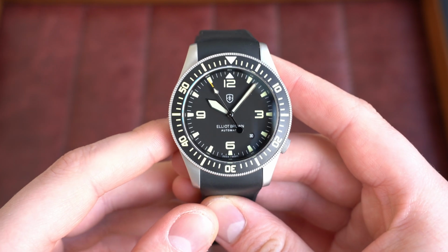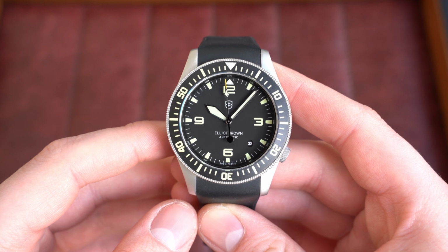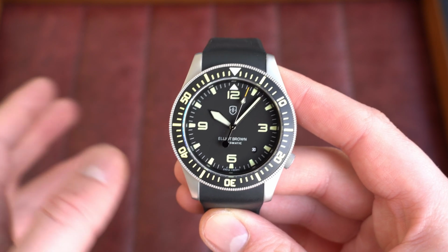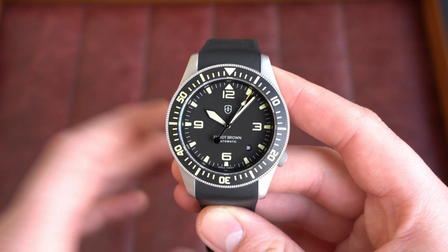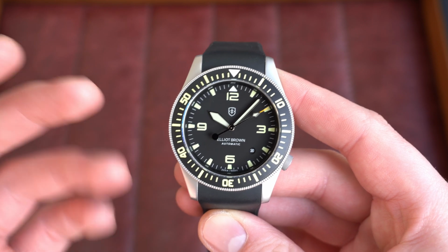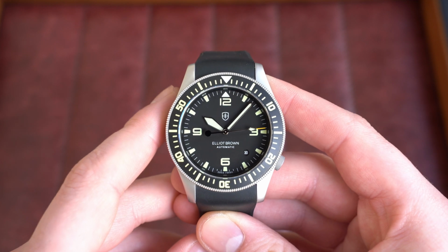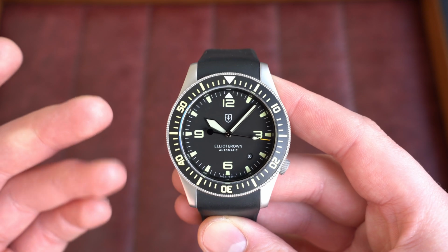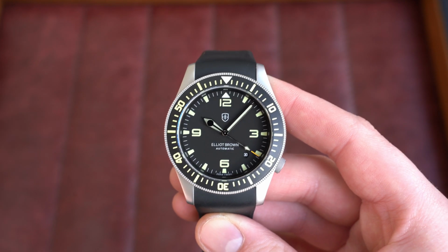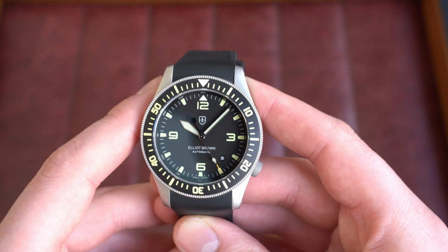Now, I think the reason they're making waves through the industry, especially with collectors, is because they're tailoring to that niche design, but with actual practicality and usability. And what I mean by that is they're partnering with what seems to be a lot of military personnel and people who are actually taking these watches into extreme situations and proving just how reliable these watches are. It's very similar to what, in my opinion, Bremont are doing with Explorers and same with Linde Werdelin, but Elliot Brown are doing it on a much more affordable basis, which I think is great to see.